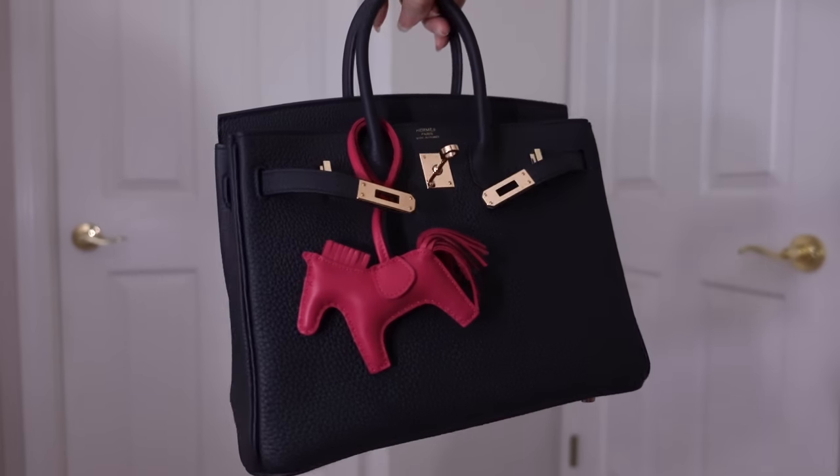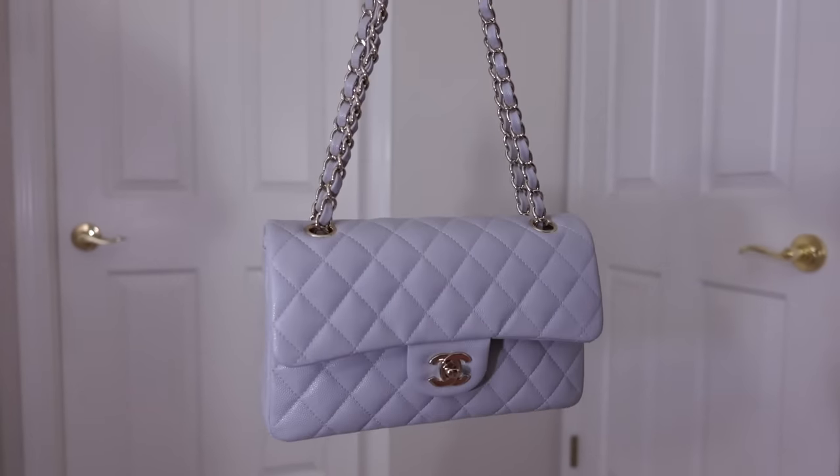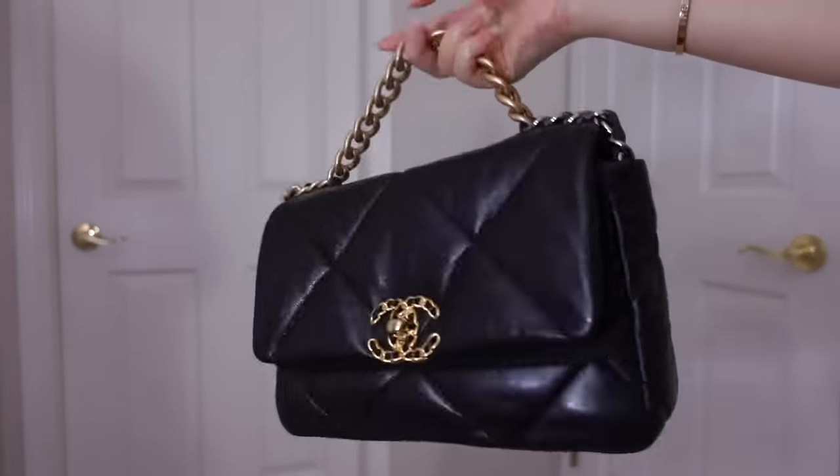You'd rather get back that money to spend on your ultimate wishlist — it could be a bag, it could be a trip, it could be anything. For me it was to get my beautiful Birkin. So based on my current collection, my five forever bags has to include my newest Birkin 25 — that's pretty self-explanatory, it's my favorite bag at the moment. It also has to include my classic flap in gray, small size caviar from 21A — one of my favorite bags. I was absolutely happy I was able to get that on my birthday last year. Let's just cheat and apply all of the classic flaps and mini flaps that I own.